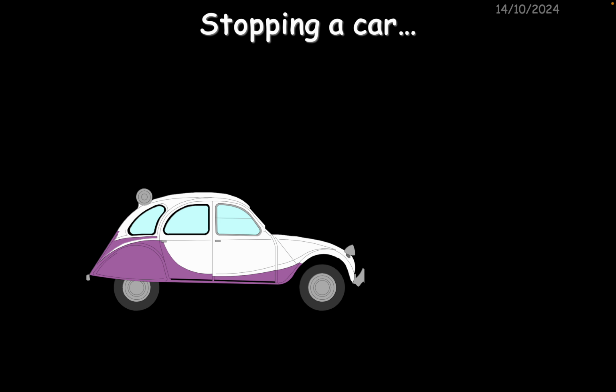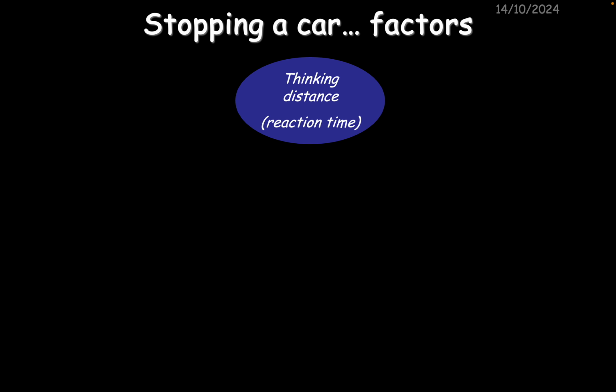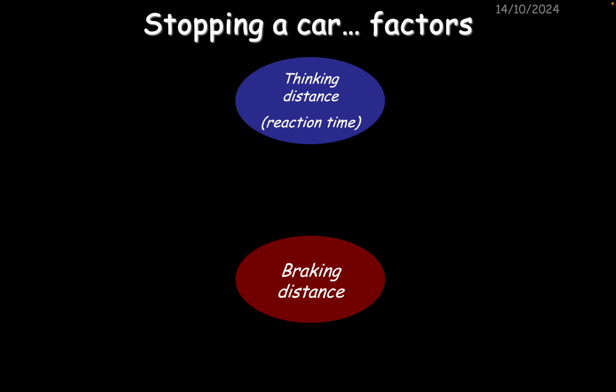the same thing happens when you want to stop a car. Two things that a driver must do in order to stop in time. He has to react, yeah, and during his reaction time, the car will travel forward at the speed that it's going at. So you can work out how much distance he travels while he's reacting to, say, an emergency. So what factors can affect your thinking distance or your reaction timing? Okay, so your reaction time, how quick you are to react to an emergency, for example, on the road, will affect how quickly you can stop a car.